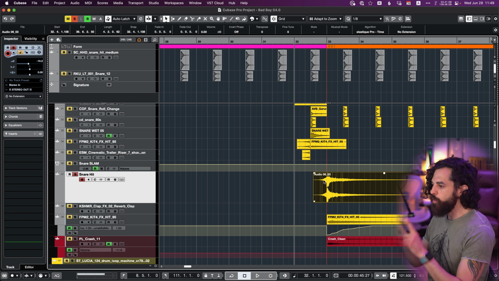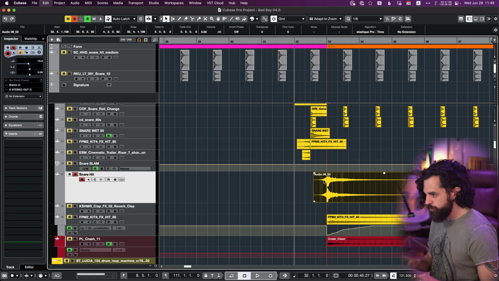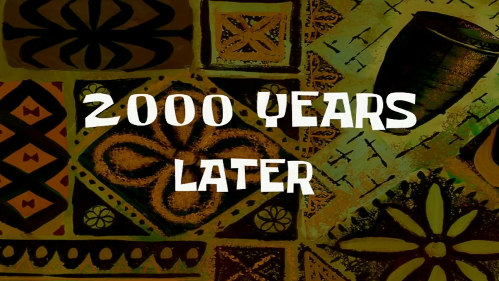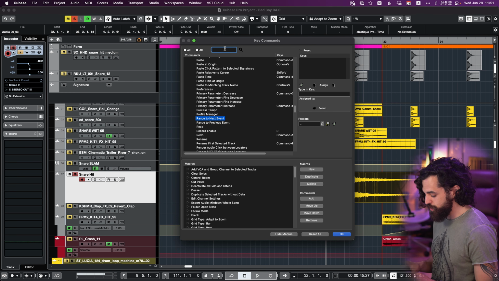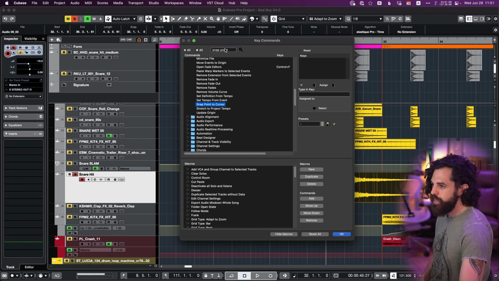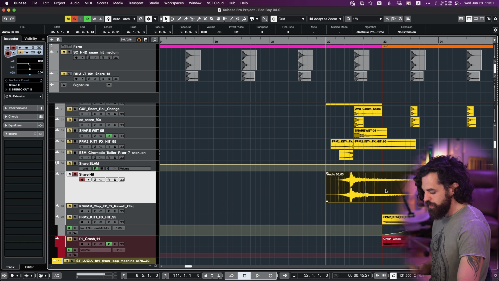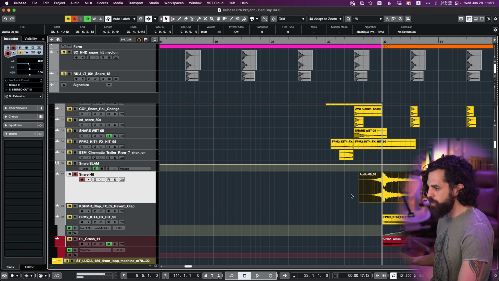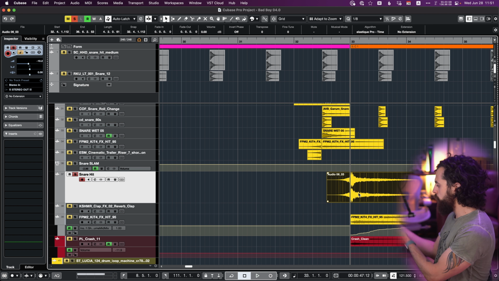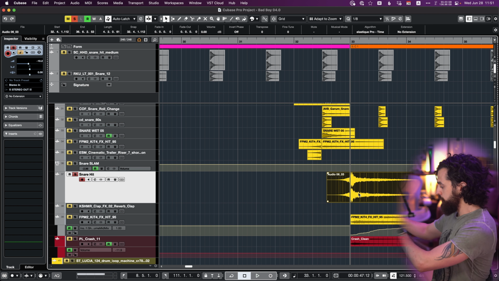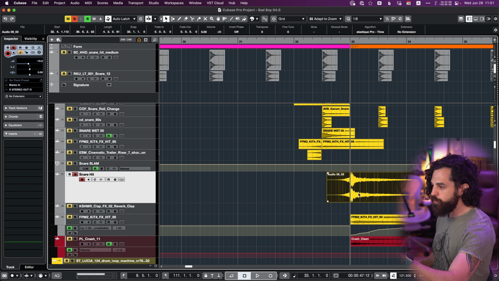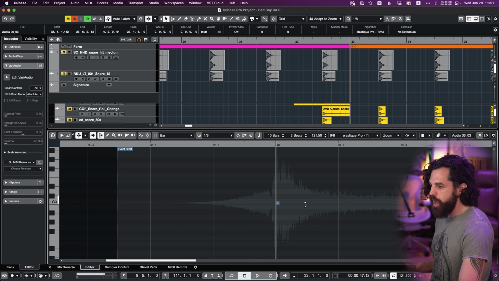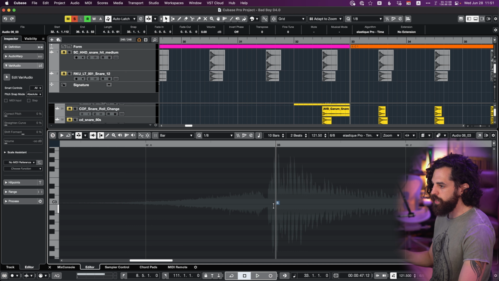You guessed right. So if we go to our keyboard shortcuts, 2,000 years later. Now that it's loaded, we can search for Snap Point. And as you can see, Snap Point to Cursor. And so what I usually do is I take my event for the first time and I put it right where I want it, at the beginning of the bar. And then I take my playhead to that bar, and I already have a key command on my Stream Deck. So when I hit that, it already did it. So if I go into my audio clip, you can see that it's in the correct spot.